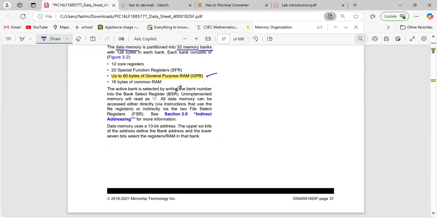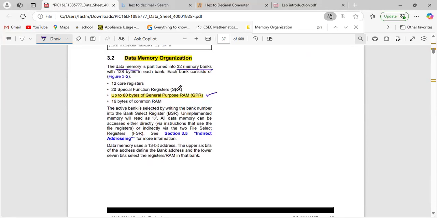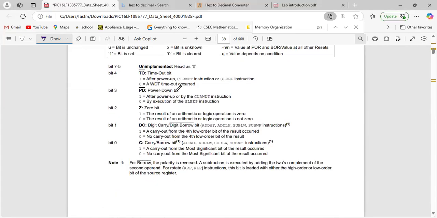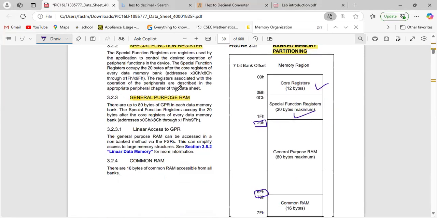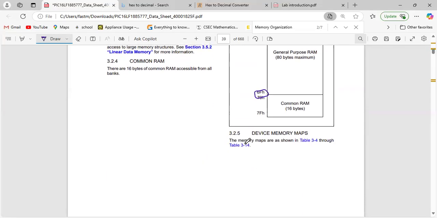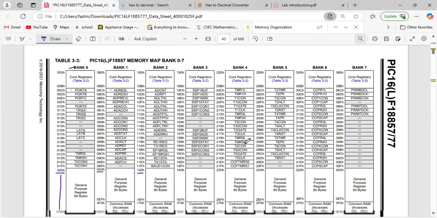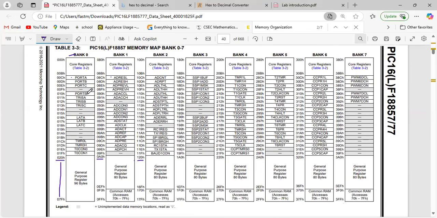Then you have your data memory, which stores the variables and your special function registers and so on. The takeaway from all that is if you use any default bank, you have to start at 0020. That's the first address that you can use to store your variables. And there are 32 banks. Bank 0 is the default, so you'll most likely find your main registers there, which you went through in the previous video.